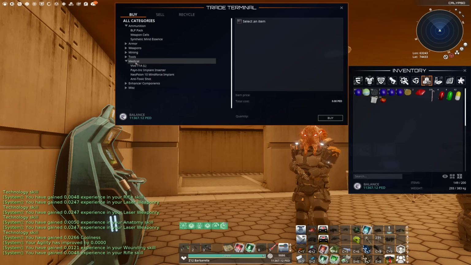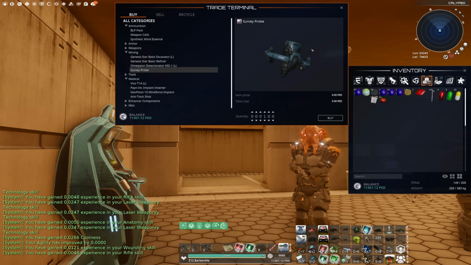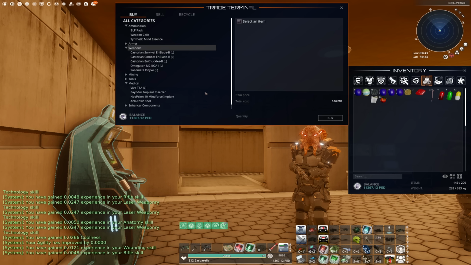There's all sorts of things in here that you can possibly buy. Extra survey probes. You're going to need to know all this. Use survey probes in case you're going to do some mining. We'll cover mining later. But right here, when you're first starting out in the game, it would behoove you to think about skilling up the TT weaponry as far as it can go.